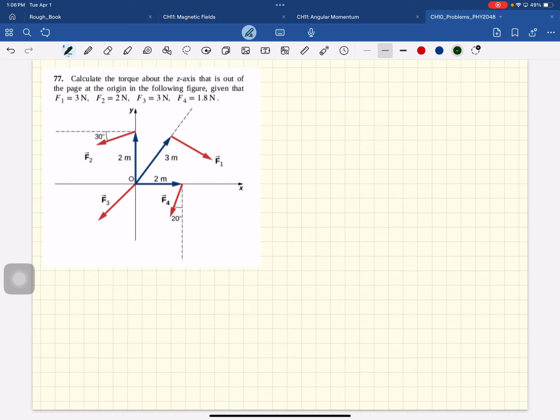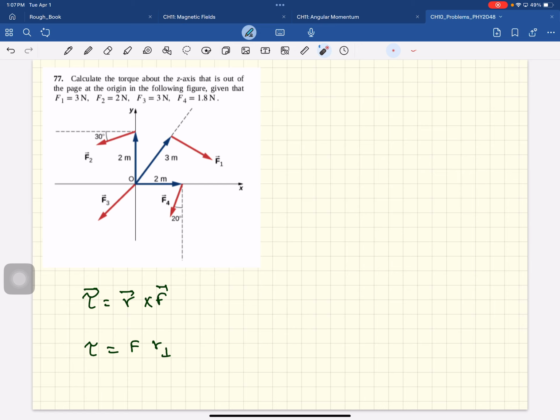All right, so to calculate the torque, here's the vector formula. But the magnitude of the torque is given by the magnitude of the force times the moment arm. Moment arm is the perpendicular distance. And if a force rotates the object counterclockwise, that's taken to be positive torque. If a force rotates it clockwise, that's taken to be a negative torque. So if you use your right hand, if you're rotating it counterclockwise, that's a positive torque. Clockwise is negative torque.